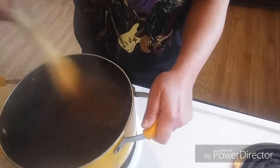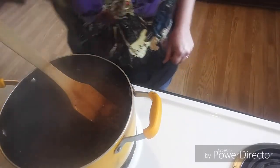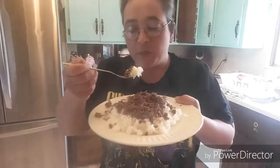Alright, so this has been simmering for a couple minutes and it is done. And I will show you a couple ways that we can serve this. Alright, so here it is. This is the Korean beef over rice, and I'm going to give it a little sample. It's hot. That's delicious. That's really yummy.